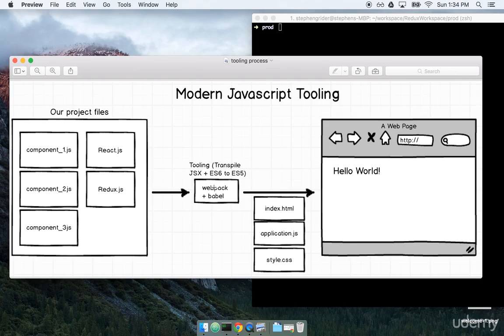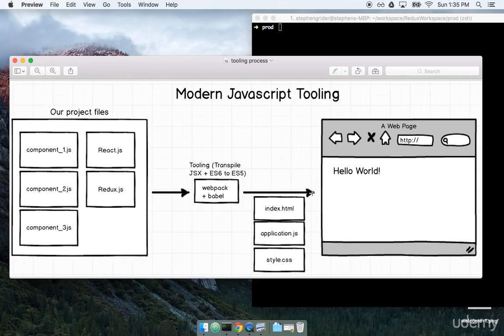After Webpack and Babel get through, it's going to spit out a single file called application.js or main.js or app.js. The name doesn't really matter, but basically it's going to spit out a single file and say, hey, here's your complete application. Here's all that sample code that you were just writing, all inside of one JavaScript file, and it can be safely run inside of a browser. So once we run our tooling and it transpiles all of our code, we're going to end up with a single JavaScript file that we can safely run inside of our browser.